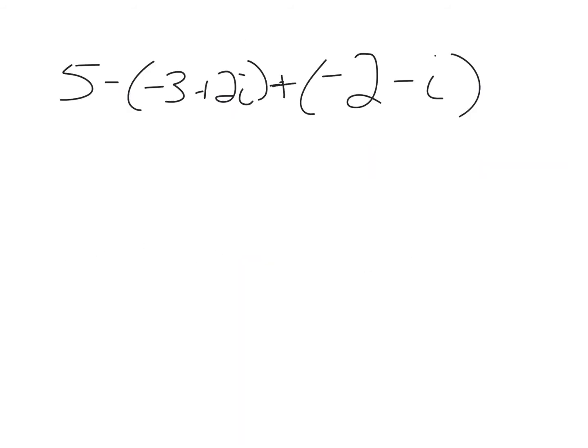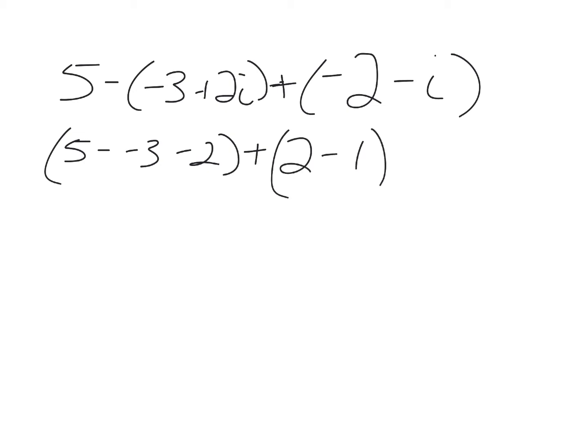All right, so we got a first example here. I'm going to take 5 minus -3, which is 2 for my reals, and then there's no i with the 5 in front, so it's just going to be 2 minus 1i. Subtract it, you'll get 6 here, and then 2 minus 1 is 1, so it'll be 6 plus i.